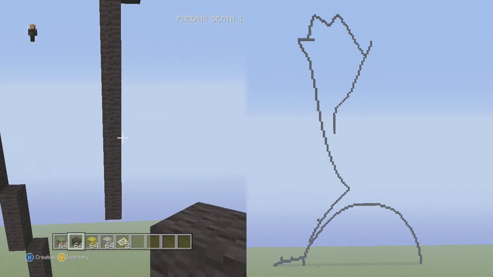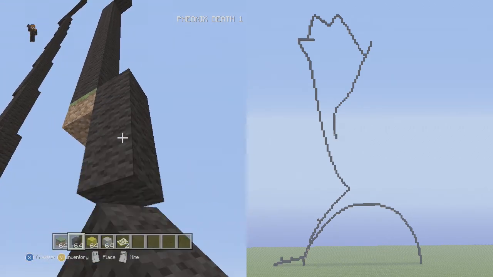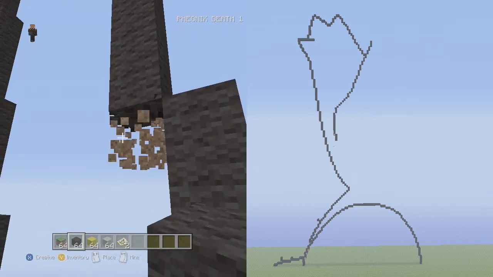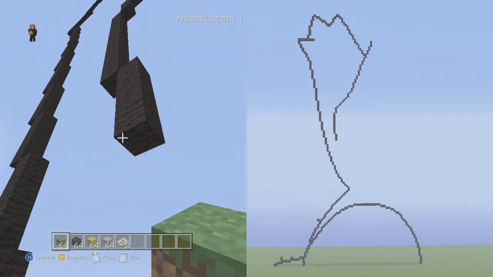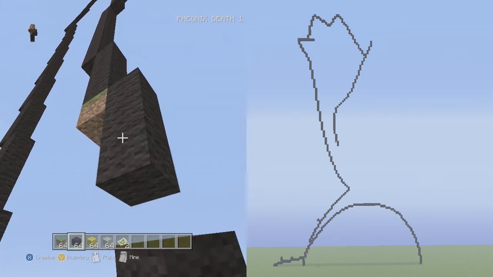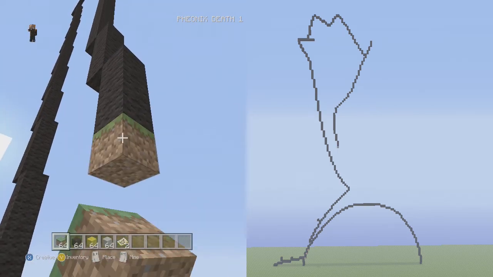From that 12 vertical, we're going to go down and to the right 4 vertical. 1, 2, 3, 4. Down and to the right 3 vertical. 1, 2, 3. Then we're going to go down and to the right 2 vertical, 7 times. So 2 vertical 7 times in a row.